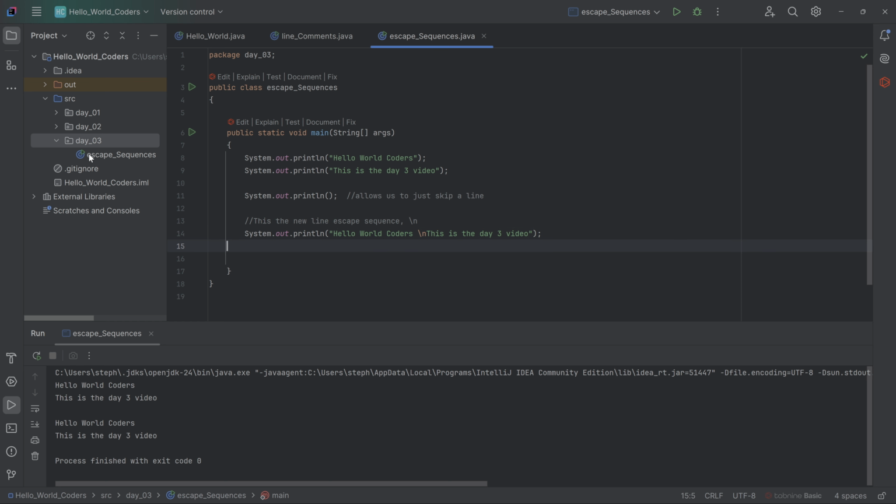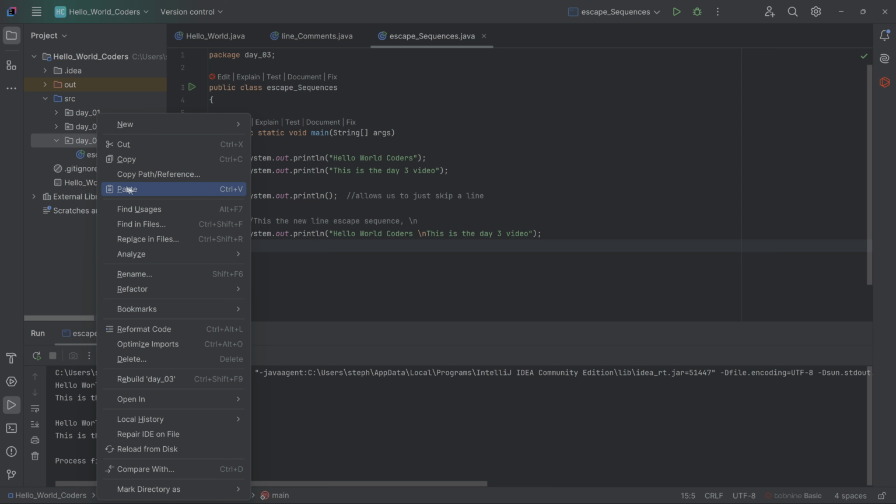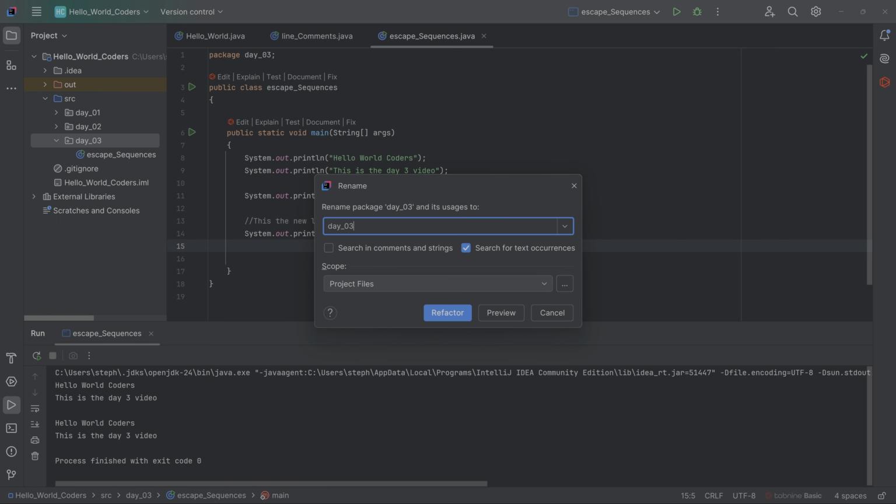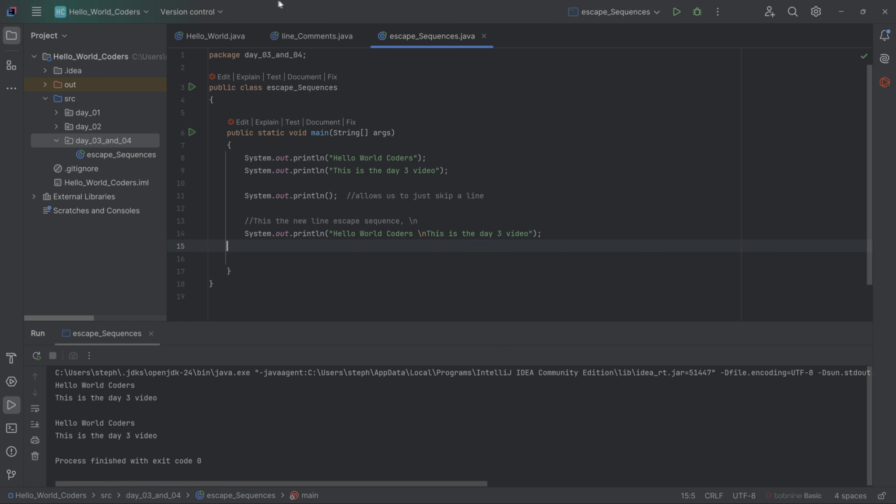Anyway, today we're gonna do a new one called tab, which usually is used in a Word document to start a new paragraph, if you ever wrote an essay before, which I'm assuming everyone did. You can either right click on the package first, let's do this, and refactor rename, or you can just click rename. I think they just added that in the new update, which is amazing. You don't have to go to refactor. Let's change the name of the package to this. It will also change it right here, as you can see, day 3 and day 4.